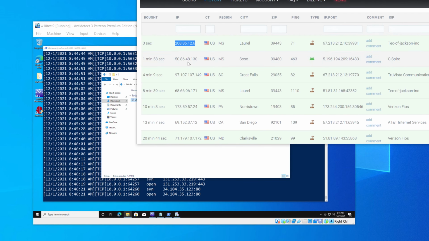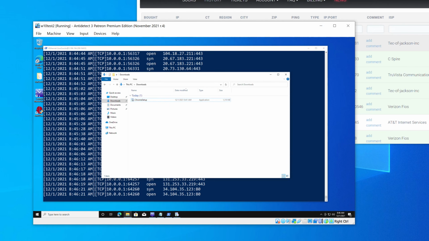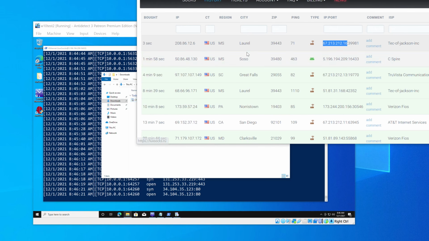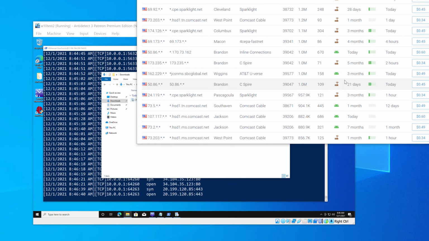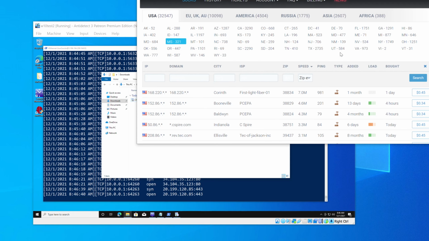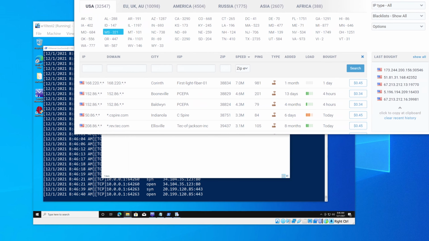It's a piece of shit. I don't know what to say about this. Oh my god, this proxy is just junk.